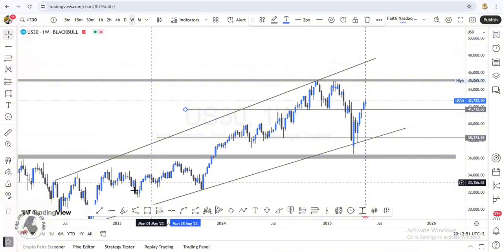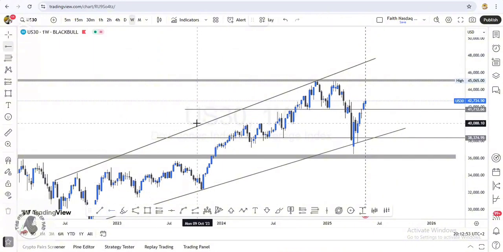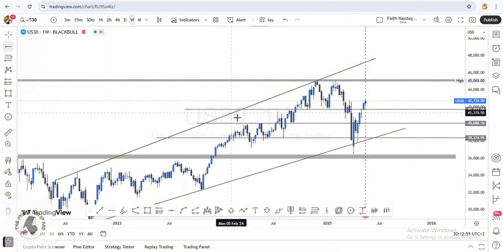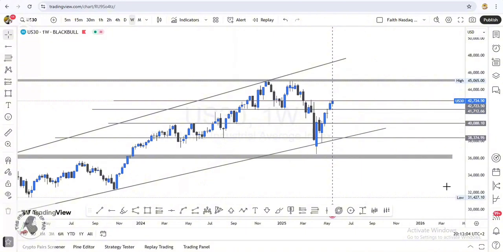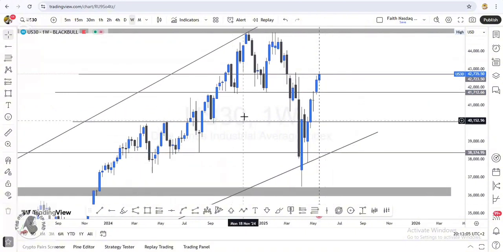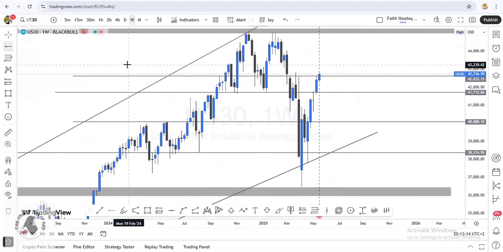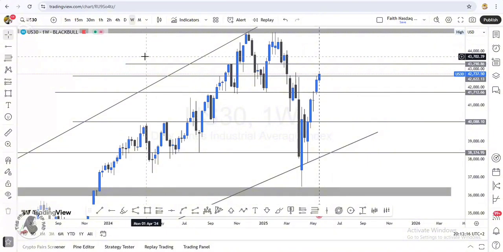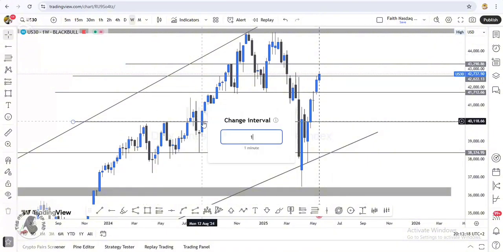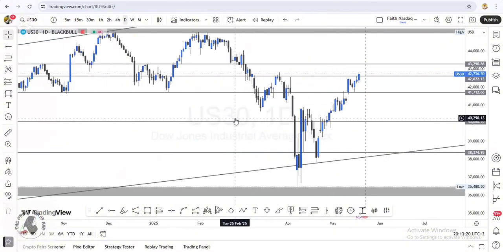You understand? So those are the points. Those are the points actually. So those places where the market touches and the market reverses, you understand? So let's zoom in and see them perfectly. So I feel like this one has to be here because of this point, you understand? And let's try again this one here, you understand? And from there, let's switch to the 1-day time frame. Okay, this is our 1-day time frame.